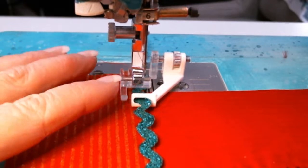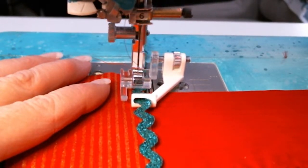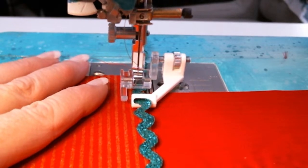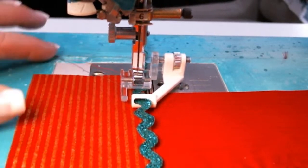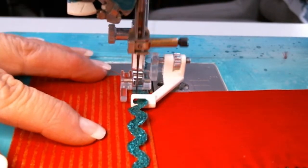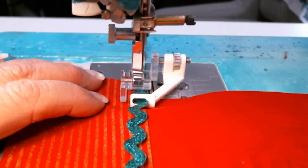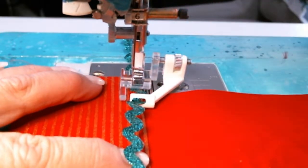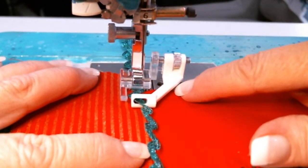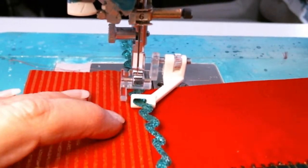What did I use? Yeah, it was the shell tuck. I mean the feather stitch. And the settings that I used for it was 7 millimeter wide and 4 millimeter long. So I'm using quite a bit longer stitch length on the feather stitch than they engineered it to do. You'll see me often do this at the beginning, and we'll cover it up, so it doesn't matter. It's another way of tying a knot on the thread.